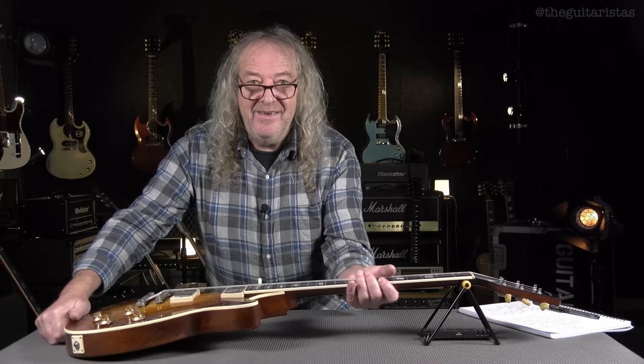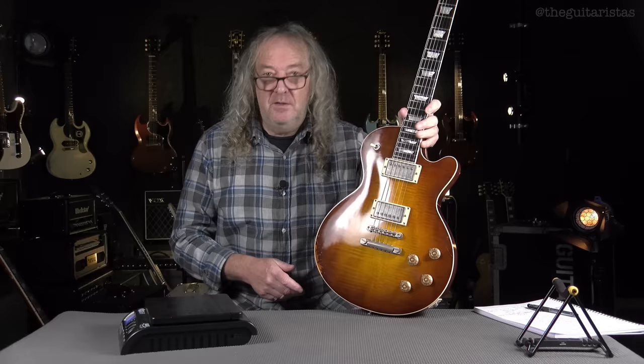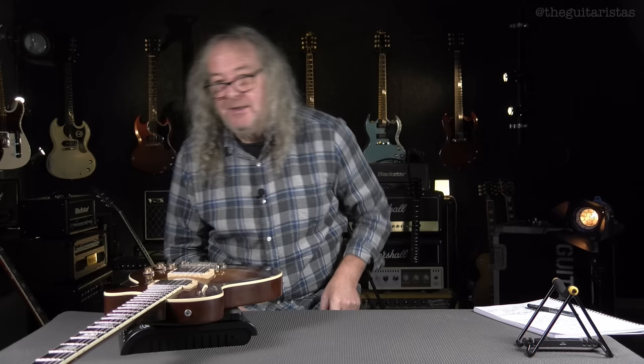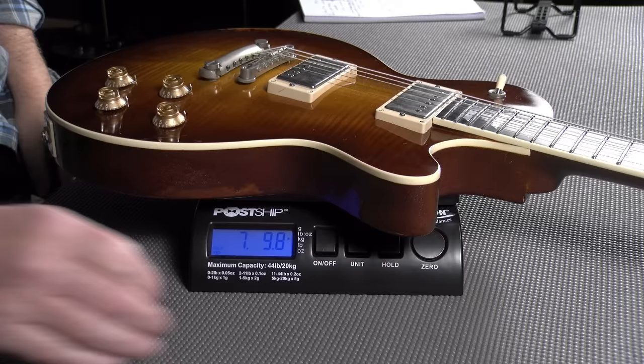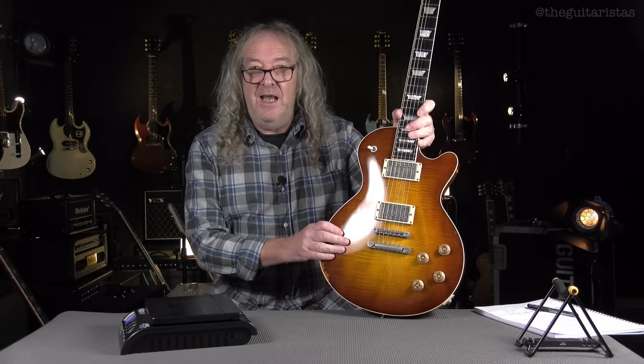So what we'll do now, we'll weigh it and then we'll get the strings off. So let's get stuck into that. Here we go. 7.09 pounds, 3.45 kilograms. So it gets my vote. I like light guitars, and for a Les Paul to be under 8 pounds is just sweet.